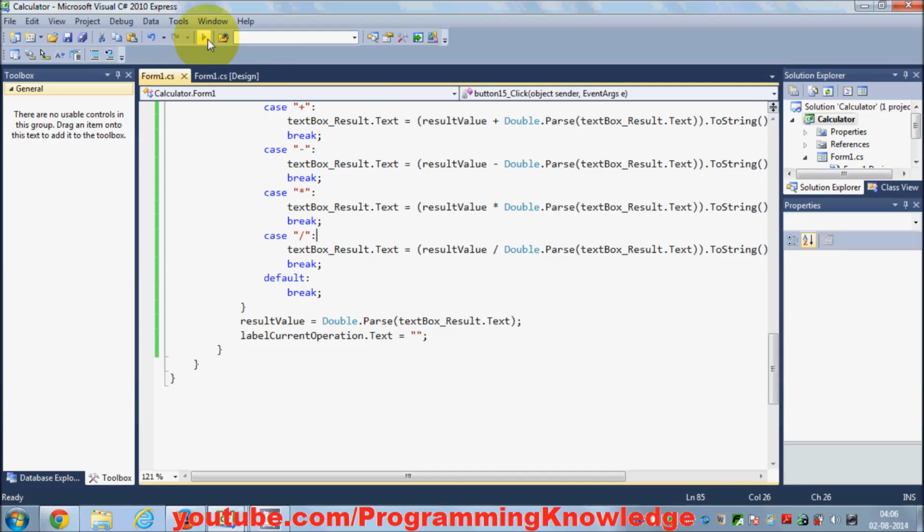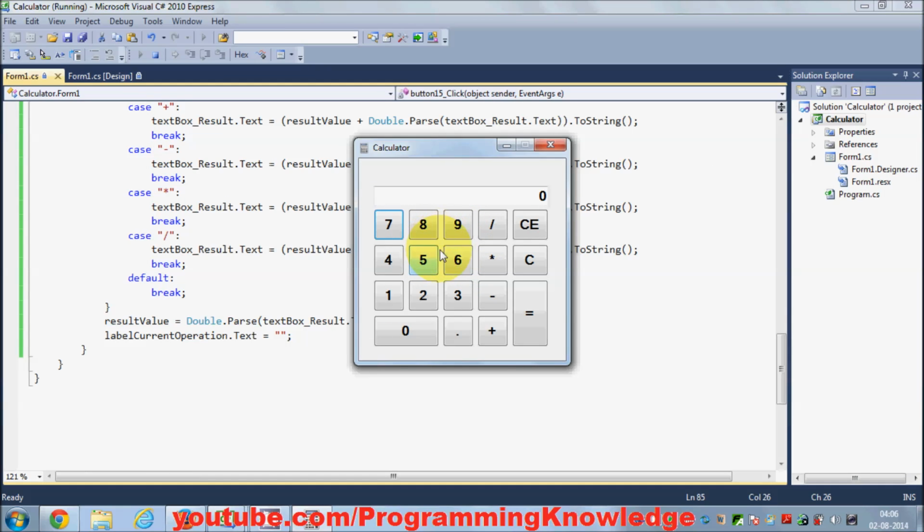Now I'll run the program and let's see if it's working or not. 98 plus 6, 98 plus 6 is 104, so 104 should come here, and the result also should come here, plus, okay, right. Now I will say plus 6, so result is 10, 10 minus, for example, 100.